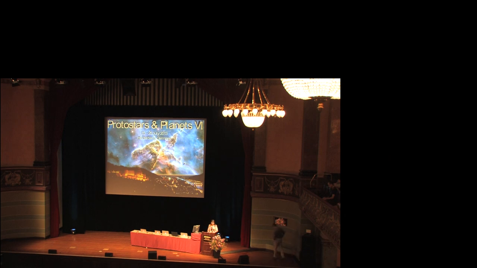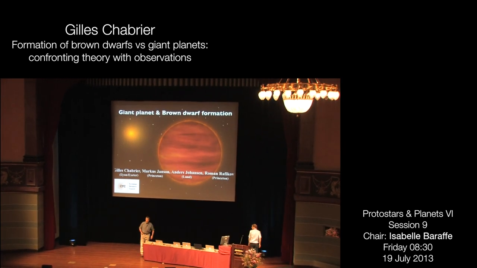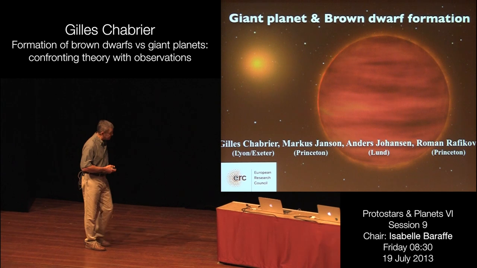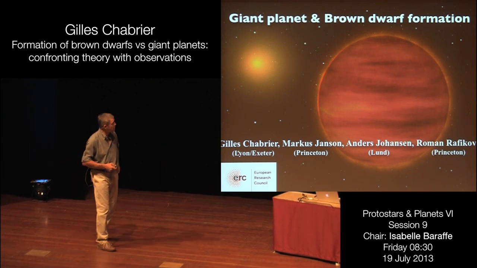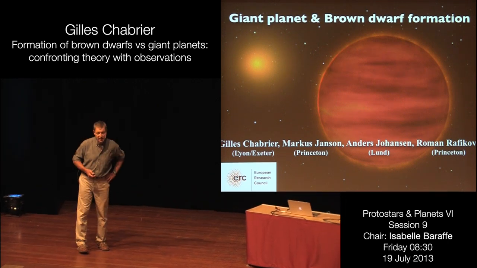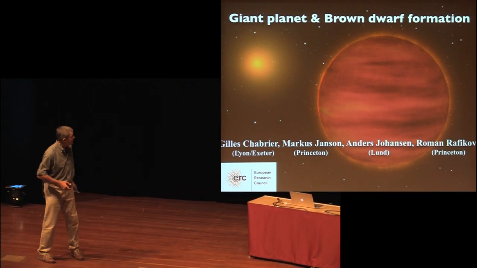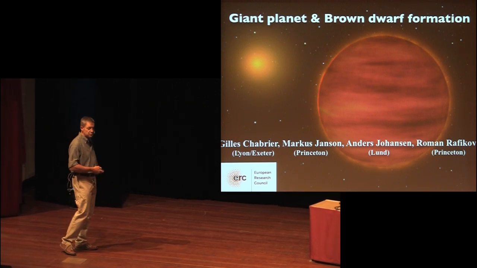Good morning, everybody. We're going to start this morning continuing the session that started yesterday on planets, on the search, formation, and evolution. Our first speaker will be talking about the formation of planets versus brown dwarfs. Good morning, everybody, and thank you very much for getting up so early near the end of this fantastic conference. Let me have the pleasure to introduce my eminent colleagues Marcus Jensen, Anders Hansen, Roman Rafikoff, who helped write this chapter. The very aim of our chapter is to focus on this blurry domain between brown dwarfs and giant planets, and to compare observational constraints with formation scenarios to figure out whether we can infer some formation mechanism for these objects.